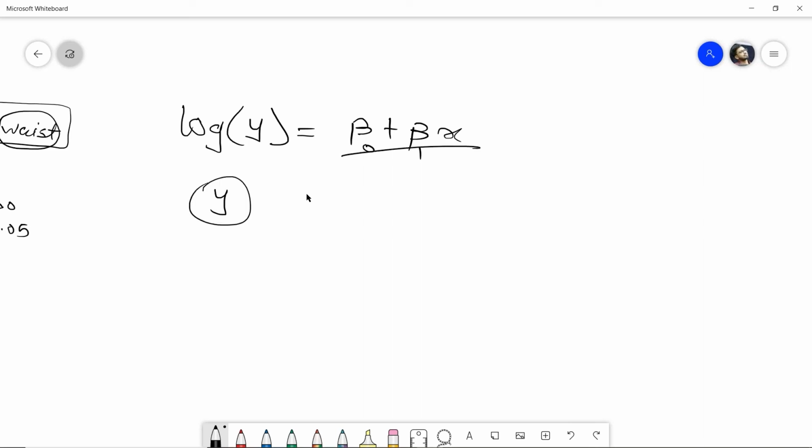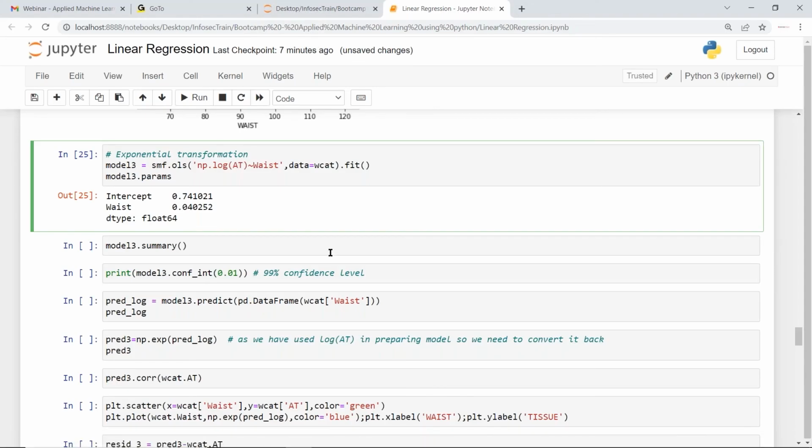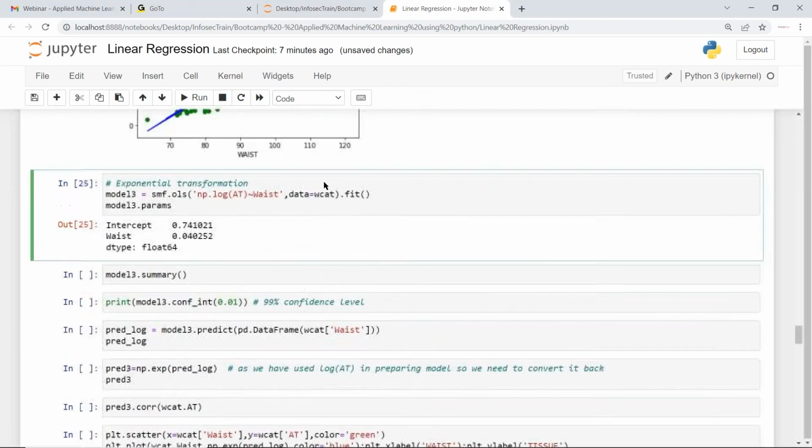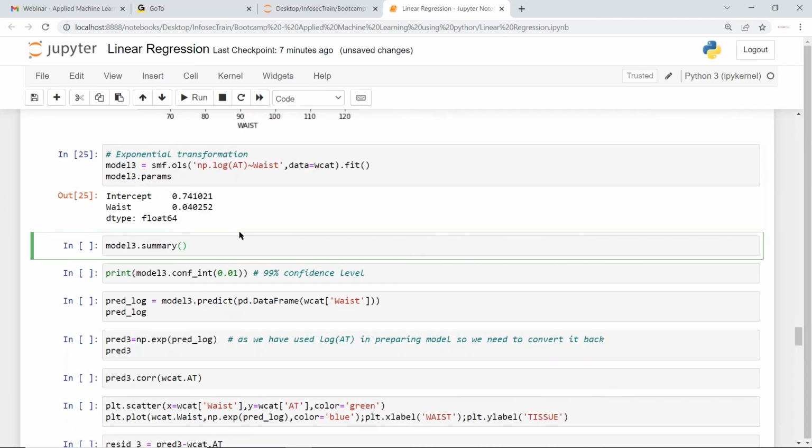We apply the log term because log values are mostly small, very close to zero, and then we convert this log term into the exponential term.